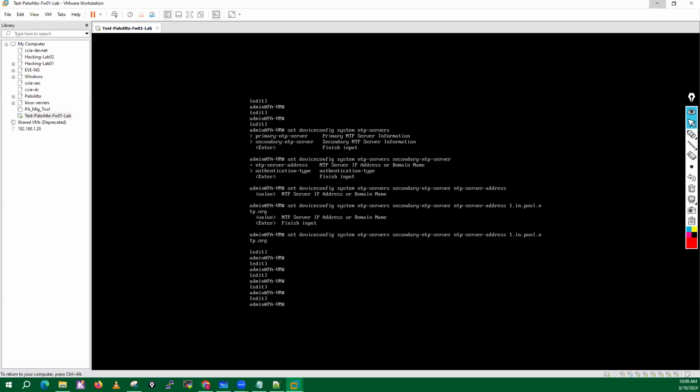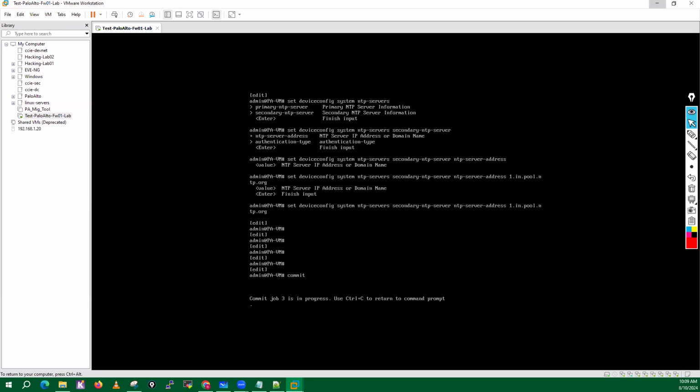Once this part is complete, guys, just hit the commit command. Once your commit completes, we will be able to access the Palo Alto Firewall GUI from the browser. So we have to wait here until the commit completes.